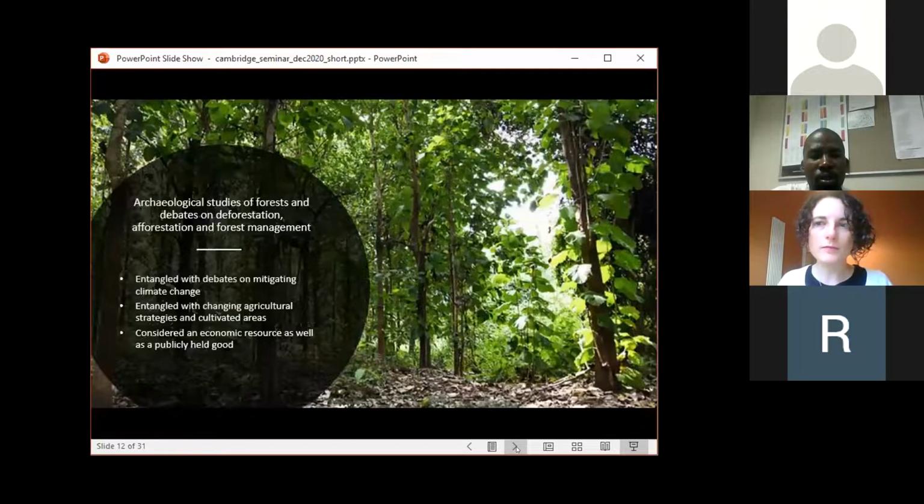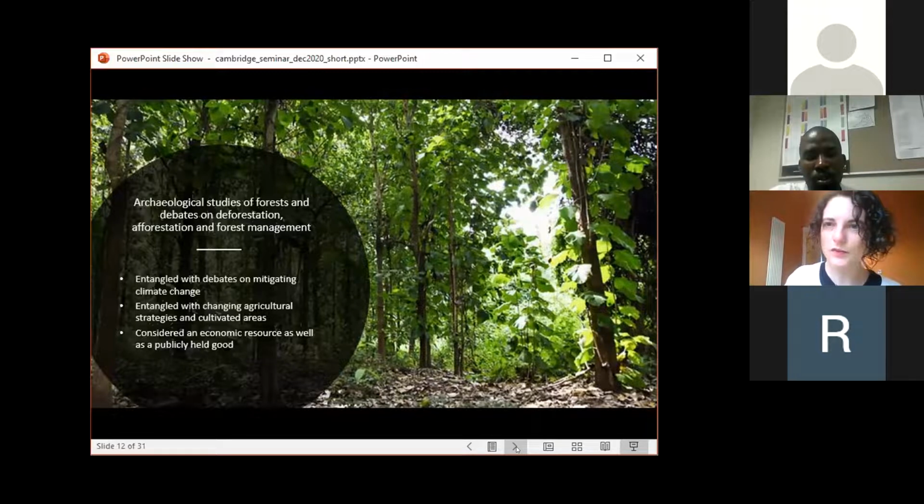So one of the really big things that has happened with archaeological LIDAR is it has really changed our ability to comment on what is going on and to get involved in debates on the impacts of deforestation, afforestation, and forest management, which, as you all know, are really entangled with contemporary debates on everything from mitigating climate change to the changes in agricultural strategies and where cultivated areas are and how the public perceives the forest.